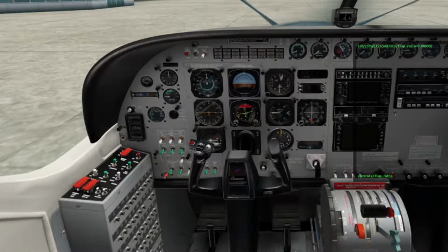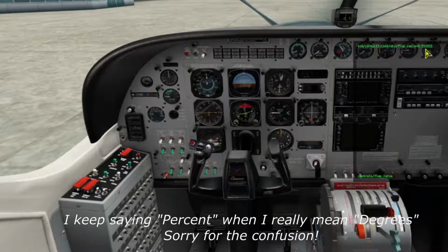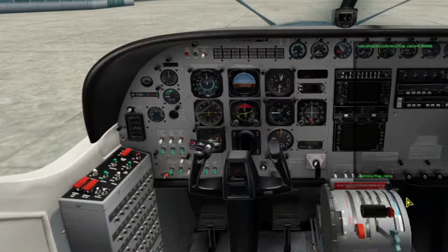Okay, dropping 10% flaps gives us 0.33. 20% flaps gives us 0.66. And flaps fully down, that is 30%, gives us 1.0. So if we wanted a condition of 20% or 30% flaps, we could use the expression greater than 0.4, since 10% flaps is 0.33. Okay then, let's code this up.